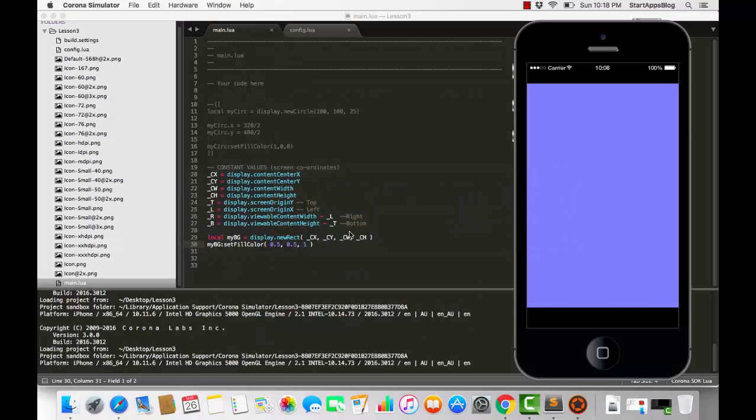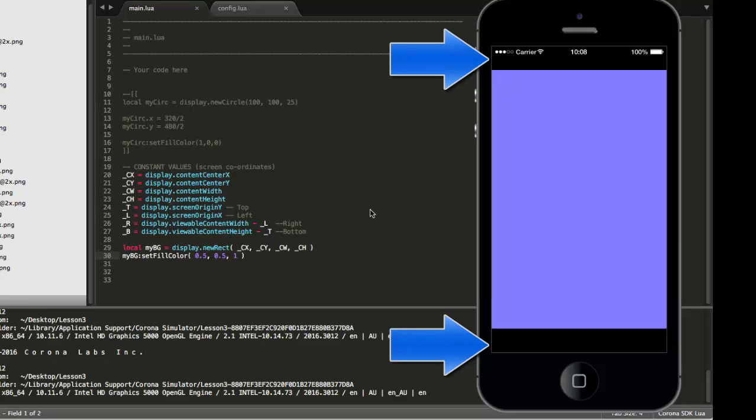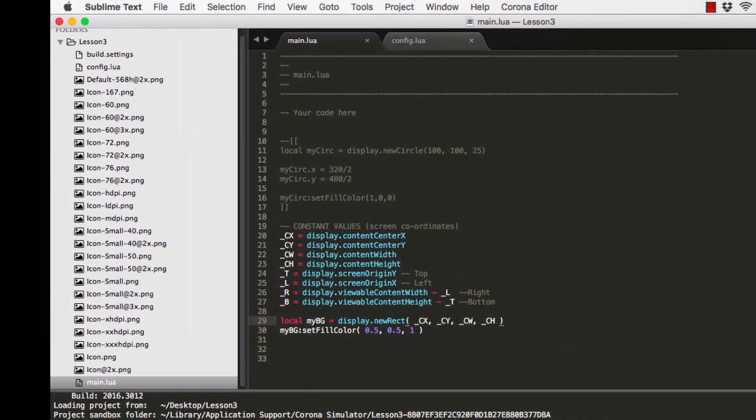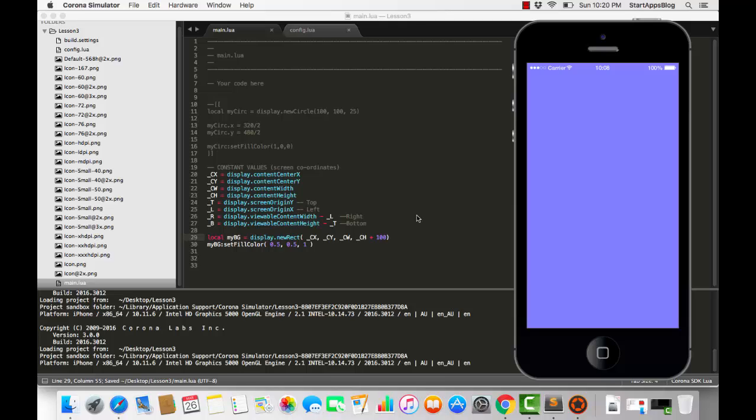As you can see now, we've got a simple newRect display object, which sets the background to be a light purple. As you can see here, the size of our background image doesn't completely fill the screen on the simulated iPhone 5, and that's simply to do with the chosen content area set up for our project. But just to clean these black bars up, what we can do is make the image a little bit oversized in terms of the height. So we'll just do that here by making the rectangle a little bit larger, say adding 100 pixels. And now the background completely fills the screen area.